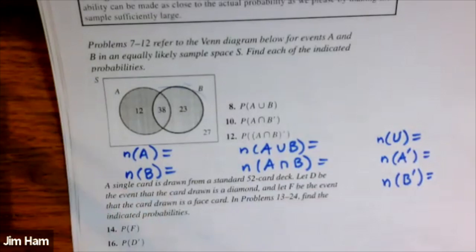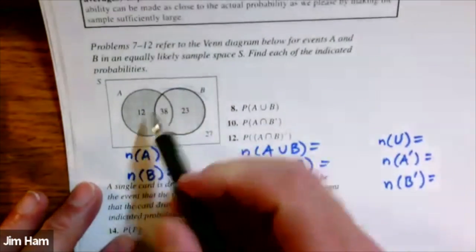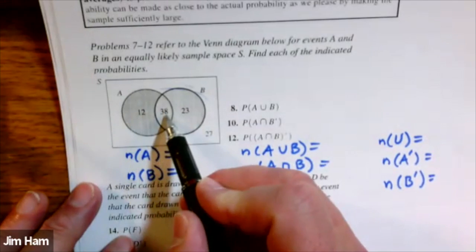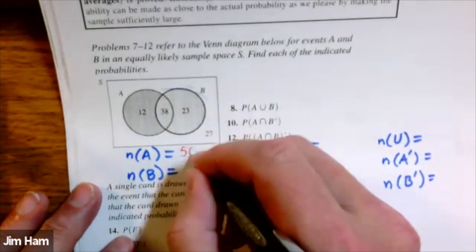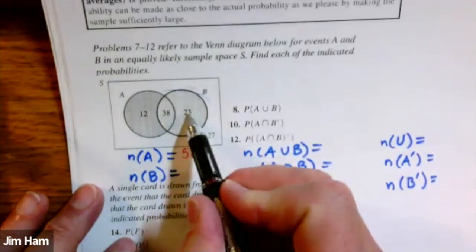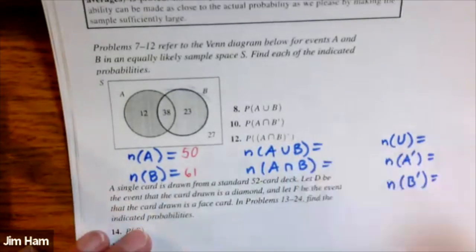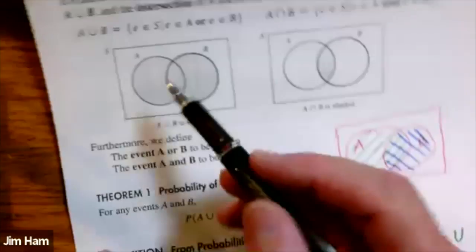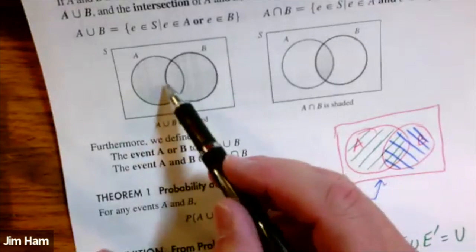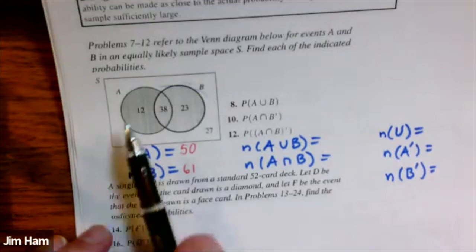Okay, all right, so I'm looking at the answers that you're posting. I agree that your number in A is not just those 12, because those 38 are also in A. So you add the 12 and the 38 together to get 50. The next answer, number in B, that's right, you would add the 38 and the 23, get 61. Okay, now let's do the union. And remember, the union would be these three regions, because you want to include everything in A and everything in B. And of course, you don't want to doubly count the 38 in the middle there. But other than that, you're just going to add those three numbers.